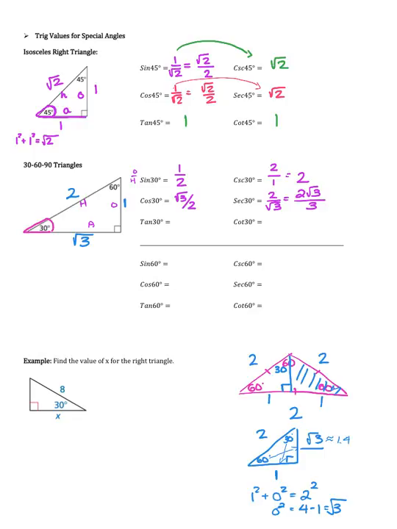Now tangent of 30 is opposite over adjacent, so that's 1 over rad 3, which we rationalize to rad 3 over 3. And then we pull off the reciprocal as just rad 3. So there are your trig relationships for a 30-degree angle, but we need to now do the 60-degree.